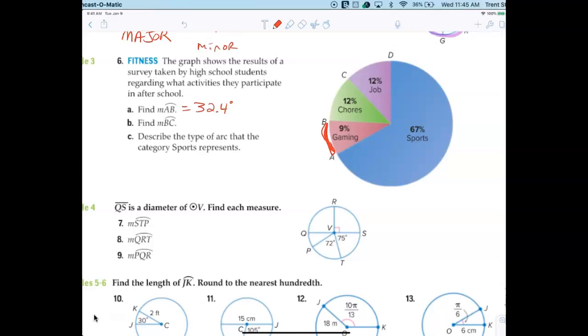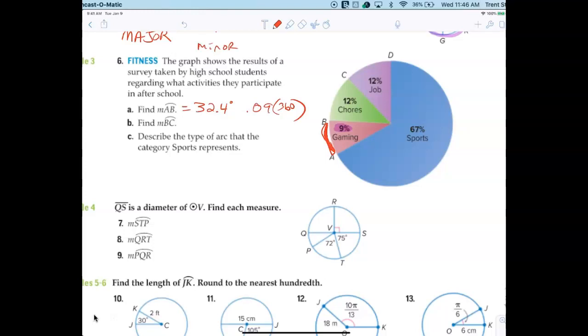Well, again, it's 9% of the total. 9% of 360. So it's 0.09 times 360. Now again, guys, a lot of that stuff is on the ERBs. All the circle stuff is about percentages and angles and all that. I don't think that's too bad. Does everybody agree with that now?